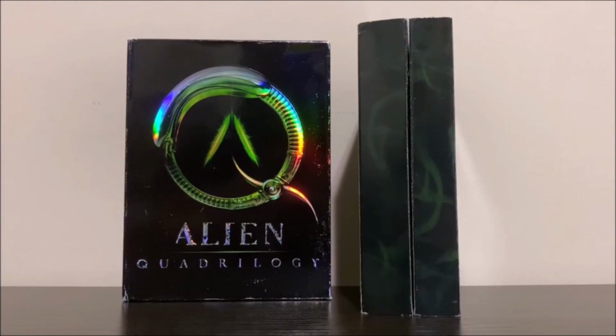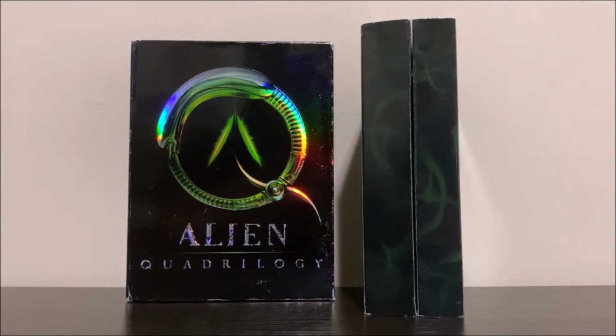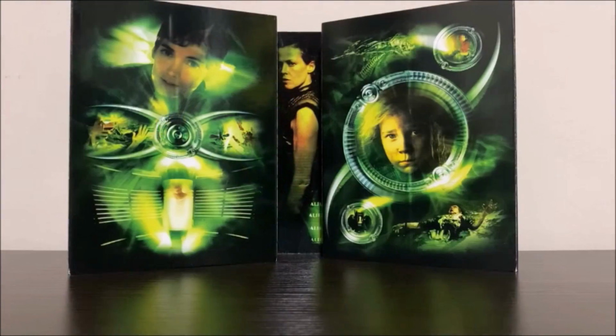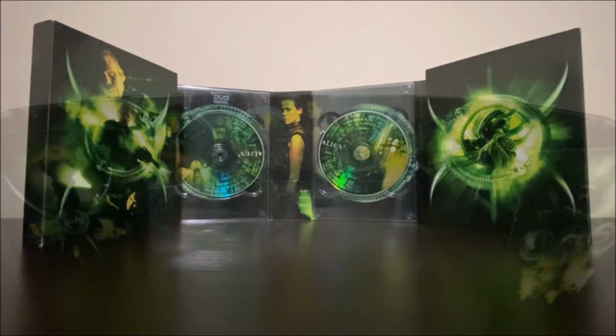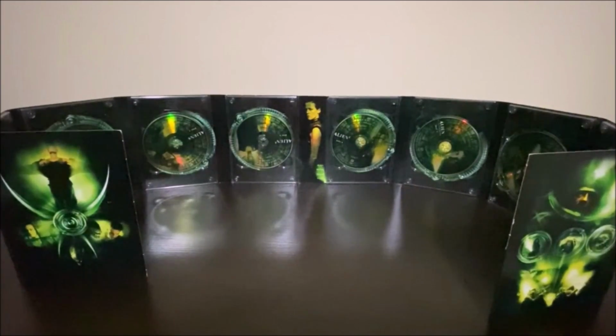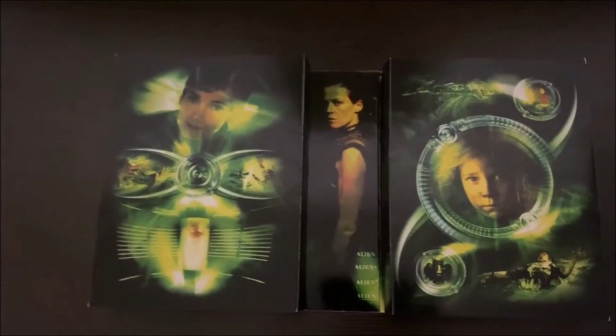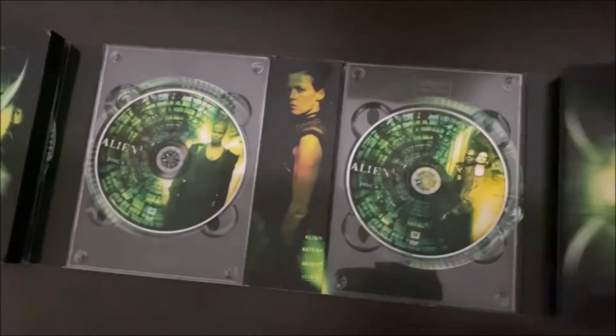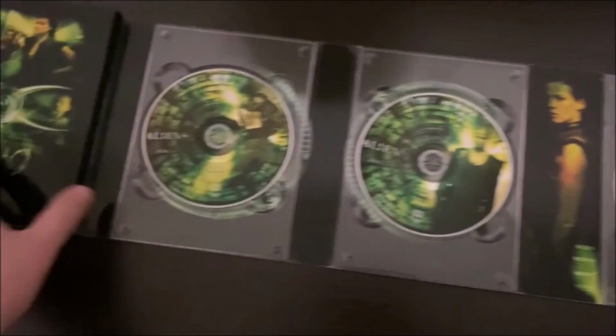Once you remove the slip, you'll find that, unlike the previous set, which contained individual DVD cases, this is one giant insert that unfolds a good meter or so in length. Maybe one of the more contentious aspects of this release. I was never really crazy about it. For one thing, if you want to take out a certain movie or a certain disc, you're going to have to make sure you have enough room to unravel this beast to get to it. It's kind of a pain in the ass, to be honest.